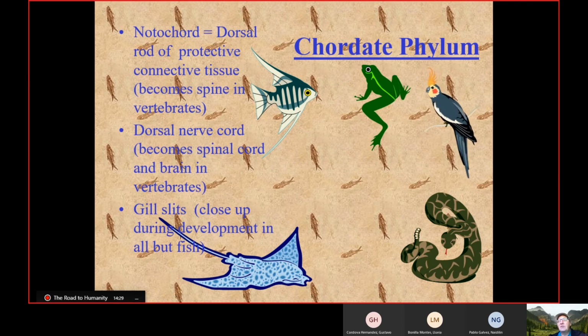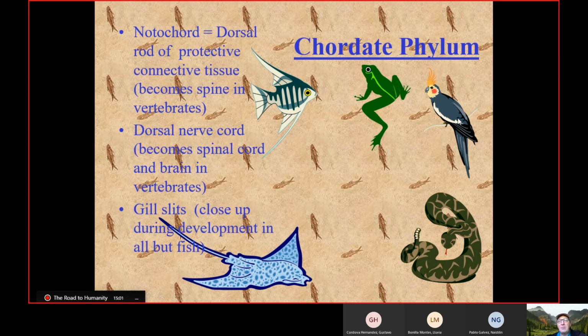Then we got the birds. So here we have some reptiles evolved feathers. Their scales became feathers. And you can even see, if you look closely at a bird, that it still has scales on its legs and sometimes on their face. If they have bare skin, you can see that it's scaly. So they have that in common with the reptiles. These guys also lay eggs, but these eggs now have the hard shell of what we think of as an egg.